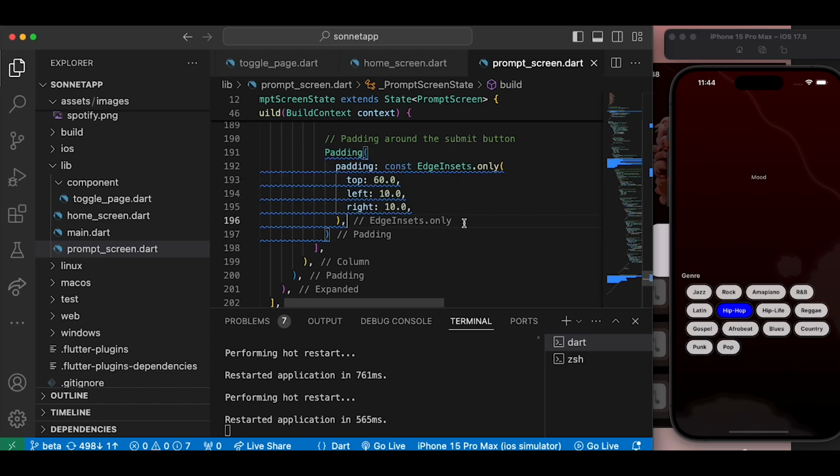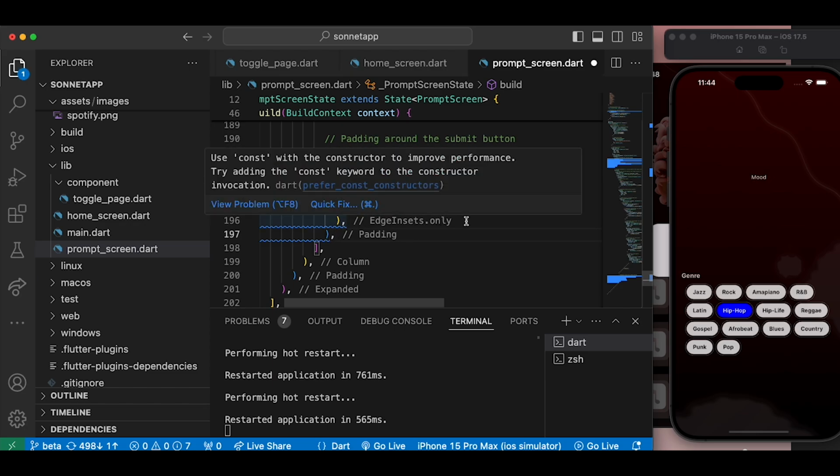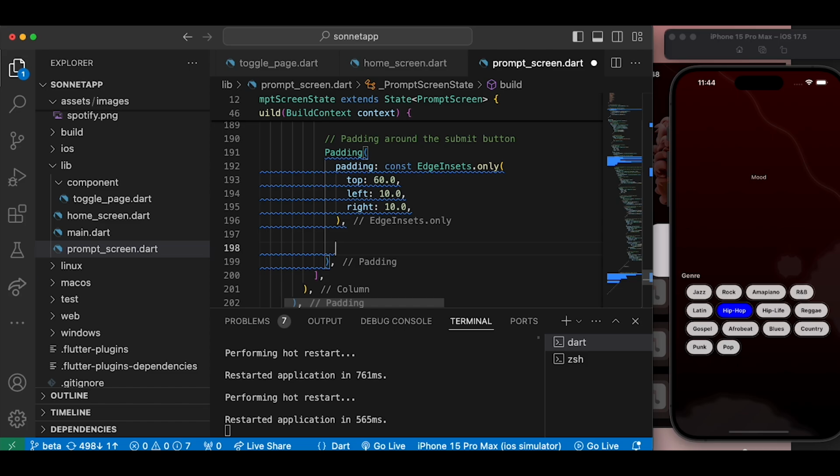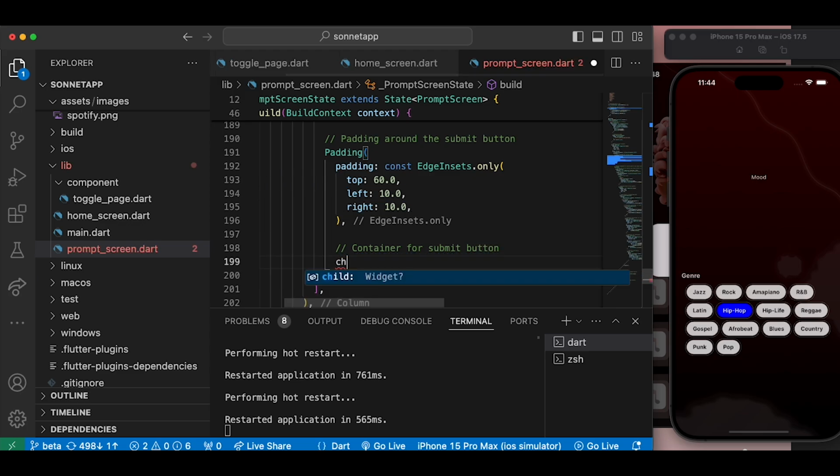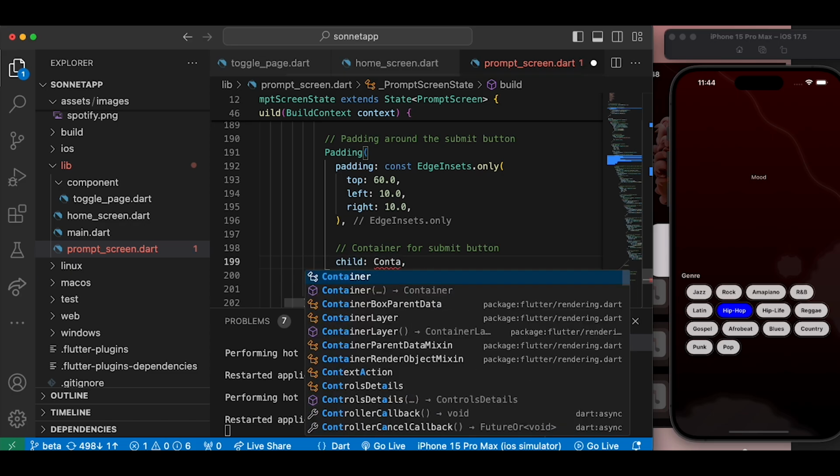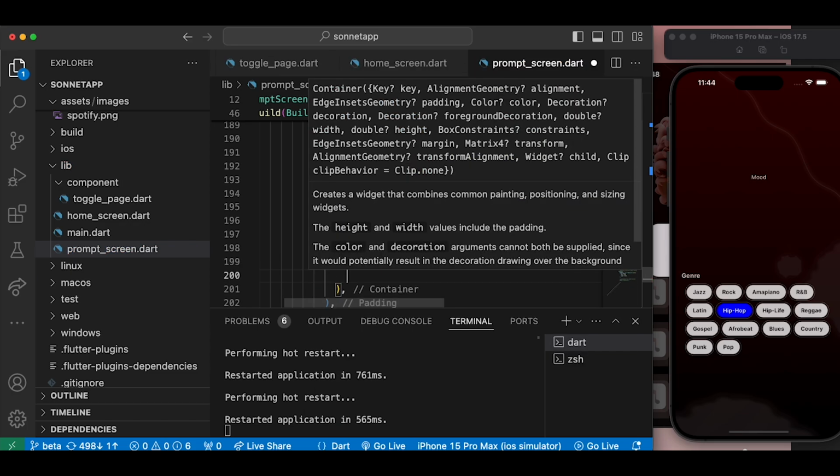Inside the padding, we'll make use of the container widget. We'll use the container to act as a button, the container for the submit button. Then the child property is a container.